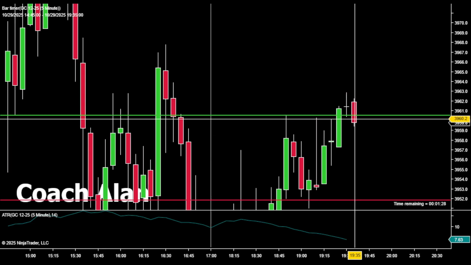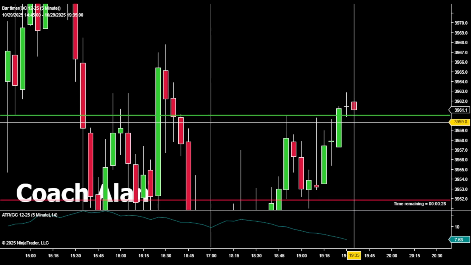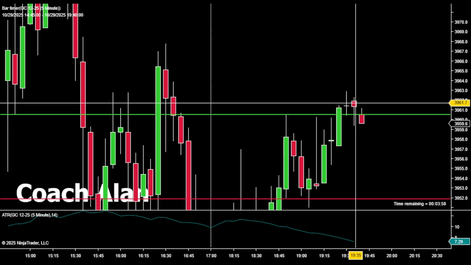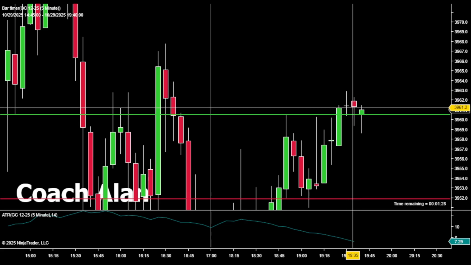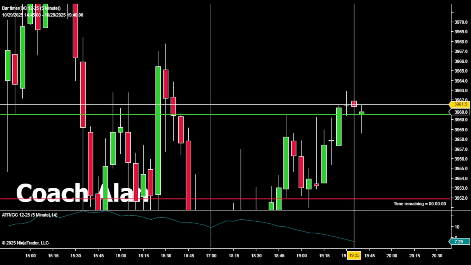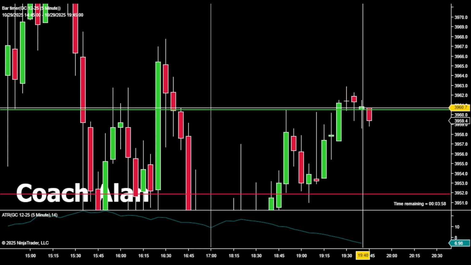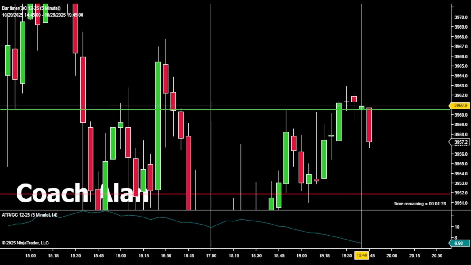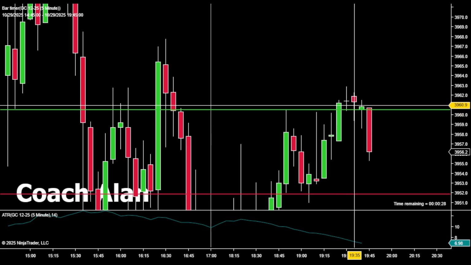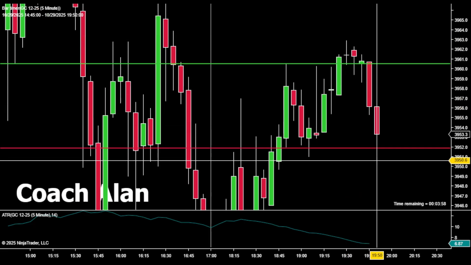All right, this would be the retest. We did come below. We closed above, but I'm still not too sure. That's not enough body for me. Same with this candlestick. We did close above, but that's not enough body for me. I need big bodies above my highs and my lows.